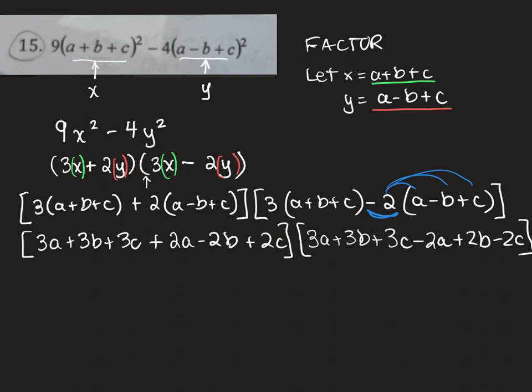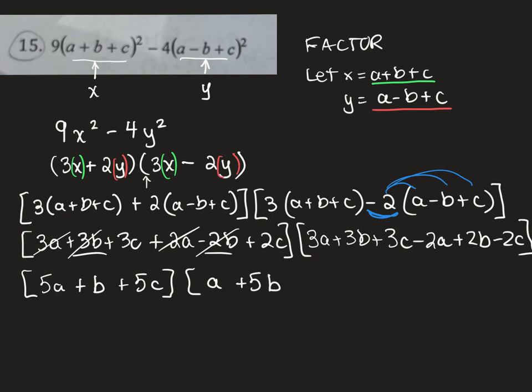All right, now we collect like terms inside the brackets. Just follow BEDMAS really inside the brackets here. 3a plus 2a is going to be 5a. That gets rid of those. 3b minus 2b is going to be 1b. So that gets rid of those two, and then 3c plus 2c, so plus 5c. All right, next set of brackets, same idea. We would end up with a plus 5b, and then plus c.